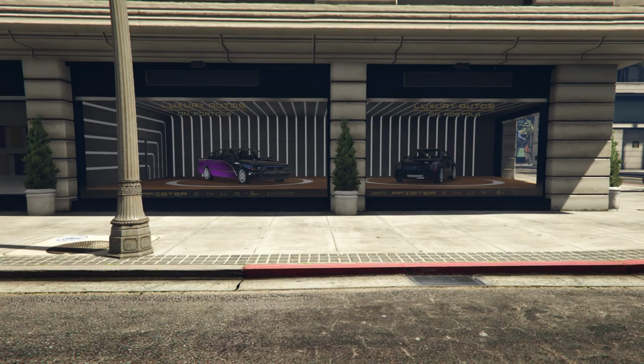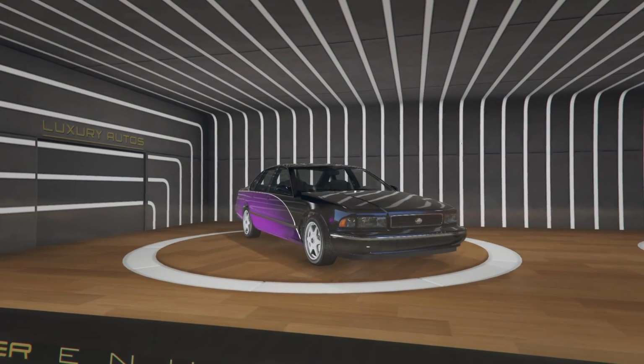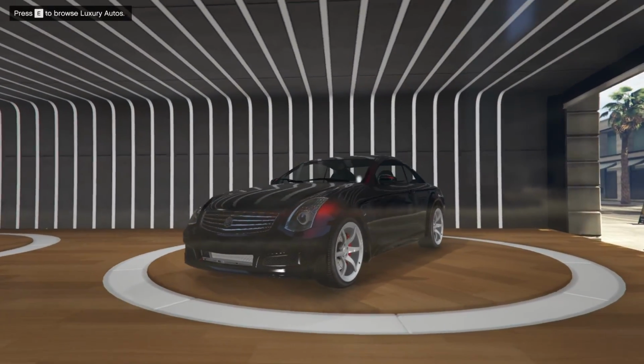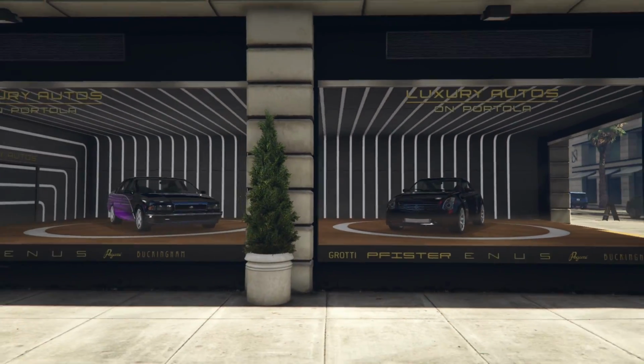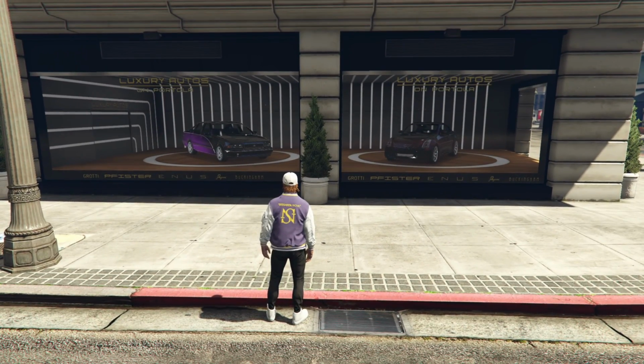Over here at the Luxury Autos dealership, we have the brand new Declassy Impaler SZ available to be purchased here if you guys are interested. And of course, we have the Fathom FR36 from the Chop Shop DLC. So if you want it, it is available to be purchased here at Luxury Autos, but you can buy it on the website as well. So nothing too special going on over here, as usual.